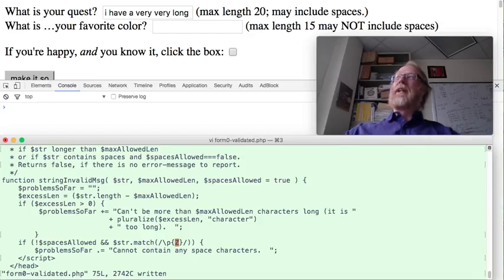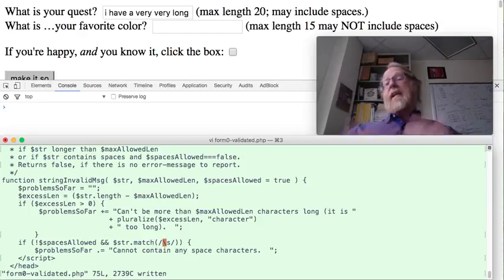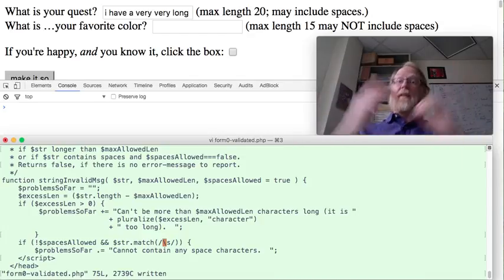Unicode regular expression properties are not currently supported in JavaScript regular expressions. They're hopefully getting added, but I've been reading that for several years now. So I'm going to fall back to looking for spaces. I use \s to represent white space. That doesn't include all the smart spaces, the thin space and non-breakable space and all these Unicode fancy spaces.